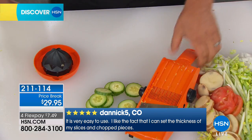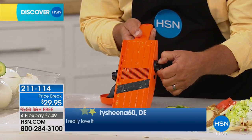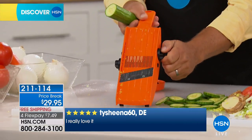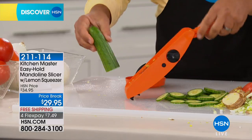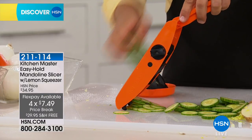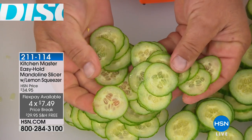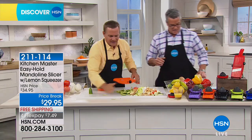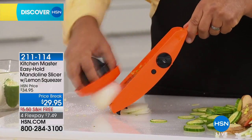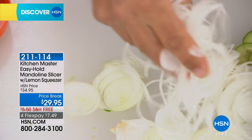Whether you like thick slices or thin — let me flip this over. You can hear it click each time, and each click raises it up to another slice thickness. If you want a medium slice, set it in the center — more of a medium slice for pickling, bread and butter pickles. Maybe you're a little thrifty: when cucumbers go up to like two bucks a pound in the wintertime, you can slice one cucumber so thin you can make one cucumber last all winter long. Paper thin, perfect slices for bread and butter pickles or cucumber and onion salad. Paper thin slices — and for onions too: sautéed peppers and onion, steak and onion, liver and onion, thin sliced onions for heroes and hamburgers.